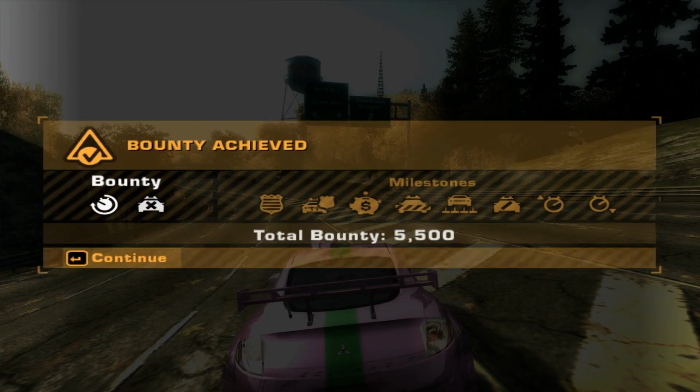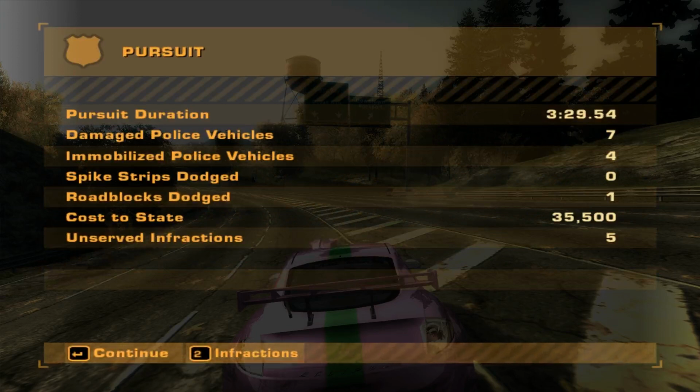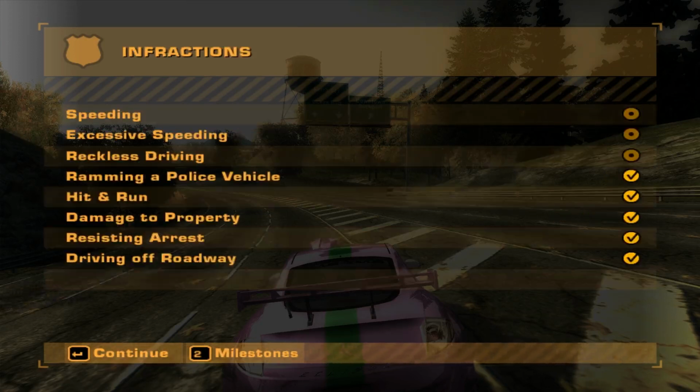Alright. Well guys, you can just pretend that the 3 milestones were achieved in this case. I did get 5,000 bounty. I did hit 4 cops, and I did escape in less than 4 minutes, as you can see here. That pursuit lasted 3.5 minutes. 7 vehicles were hit. 4 were completely immobilized. 1 roadblock was dodged. The cost of state was $35,500, and we did 5 infractions with the Mitsubishi. Again, no speeding. But what you gonna do?